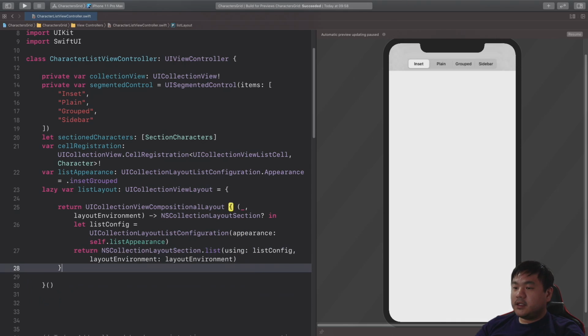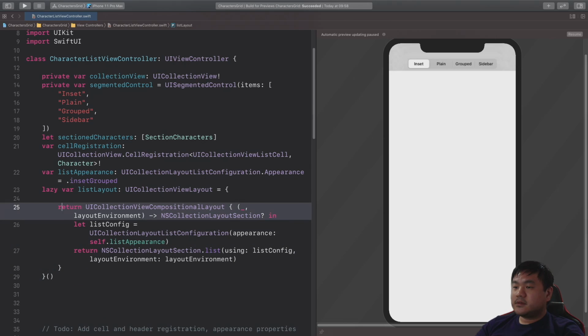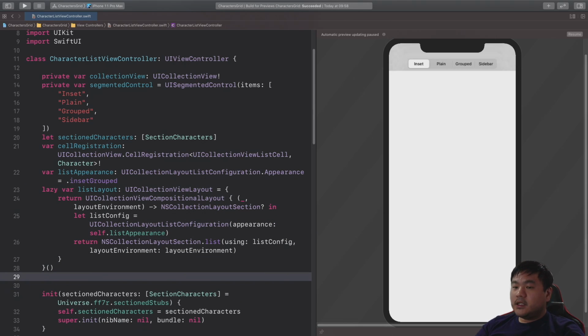That's it for the list layout initialization. The list configuration also provides customization options for header, footer, separator, and swipe action provider. We'll configure the supplementary header later.